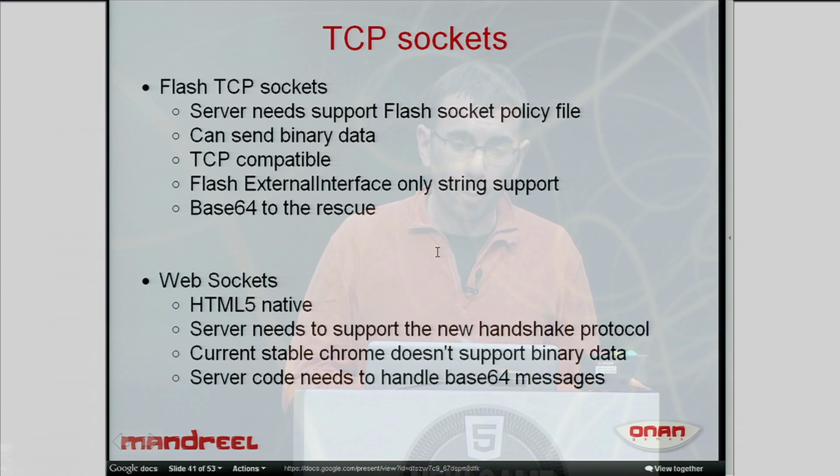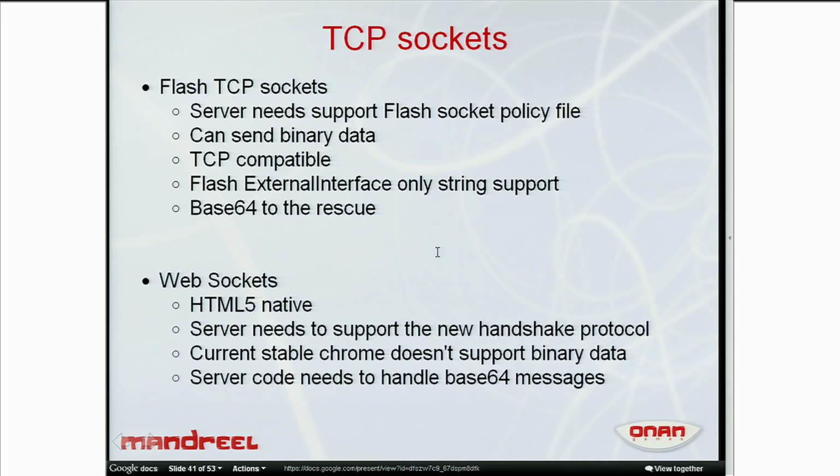So we changed it to TCP sockets. And for TCP sockets, we have support for Flash TCP sockets. For the server, they need to support Flash socket policy files. It's really easy. You can send binary data, no problem. It's the same protocol as TCP. And we use ExternalInterface to communicate between JavaScript and Flash. But the problem is you can only send strings. So you have to use base64 to encode the data.